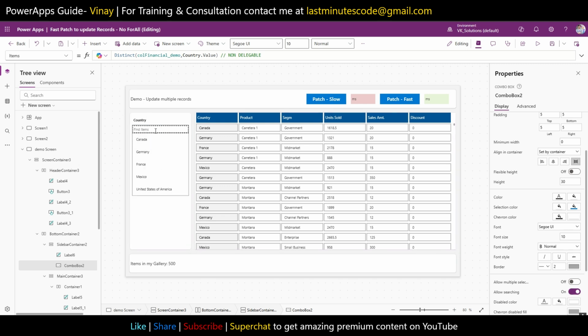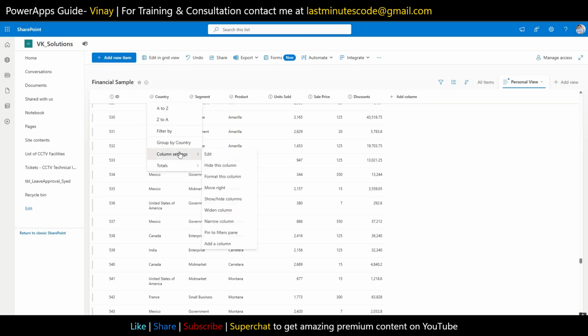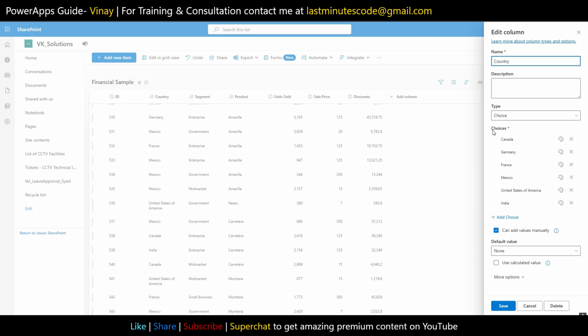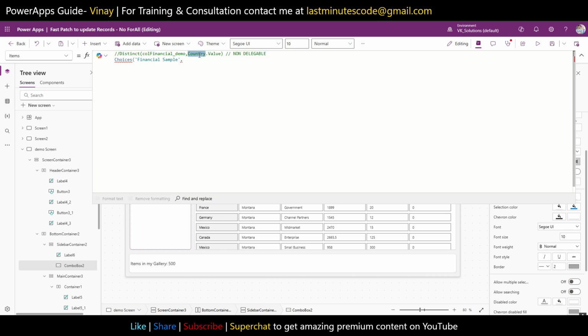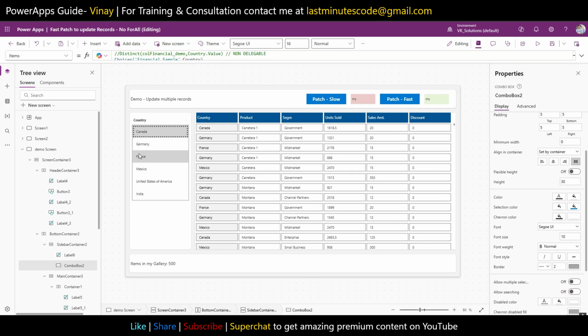I'm allowing searching so that it will be like this. For that, what you have to do is, click up here, go to the column settings, click on edit, and you see there is something known as choices. So SharePoint is using choices, and in choices it's storing like this. In the Canvas app also you have to be very smart. So you have to use the Choices function, the name of your data source, dot, and the column name will not come automatically. I am saying the column name will not come, so you have to copy the name of the column and paste it. That's it. Don't use dot value or anything up here. Now what you will notice is that it will display all the countries up here.